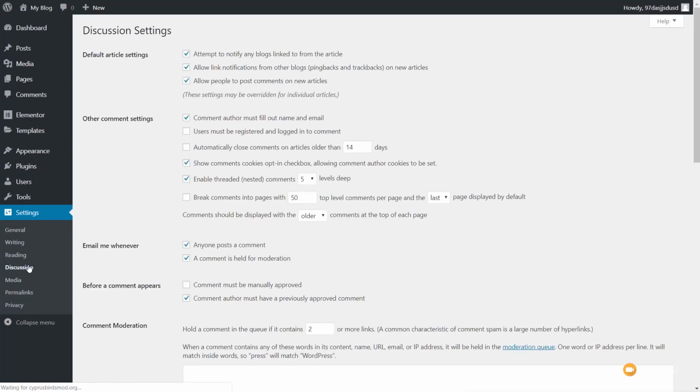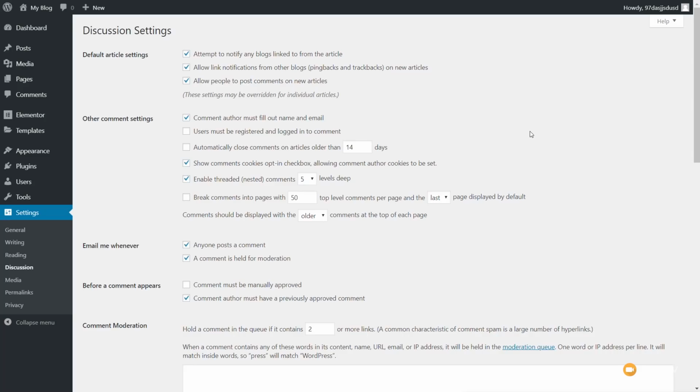Now, if you are creating a website and you don't want people to be able to leave comments, you can go and do that on a page-by-page or post-by-post basis, but that can get a little bit time-consuming and unwieldy. You may also want to control how people comment, whether they have to be registered, whether it wants to be approved, and so on. So you have a load of options available inside the discussion settings. What you're going to do is go through and set up what you think is relevant.